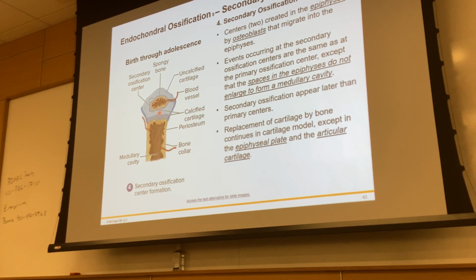And then superficially, where my pointer is right here, if this is a bone in anatomical position, this would be the proximal epiphysis. That area is going to have articular cartilage, this little bit right here, and that area will never ossify. Some of it is going to ossify and turn into spongy bone, superficially compact bone, and then some of it will not ossify at all. That will form this structure called articular cartilage, and we'll talk about that in the next unit.